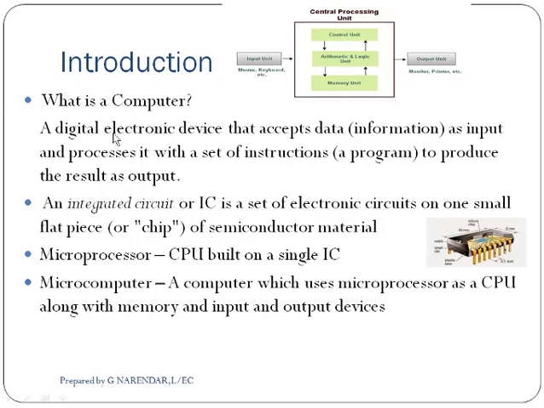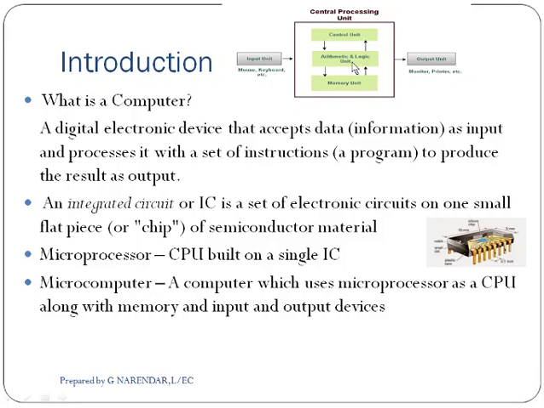And you know that we are calling it a digital electronic device because it understands only ones and zeros. That is, it always thinks in the language of binary. That means we humans may understand certain other languages, English, Telugu, maybe Hindi, etc. But the language understood, or in which your computer actually works, is binary language.